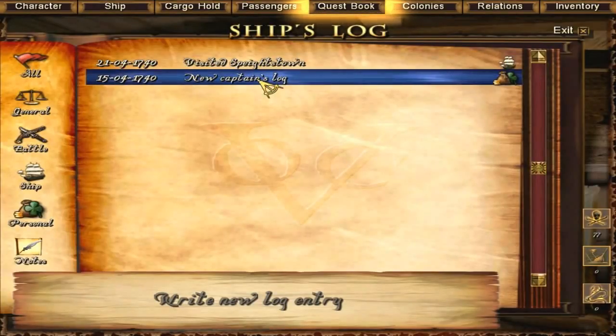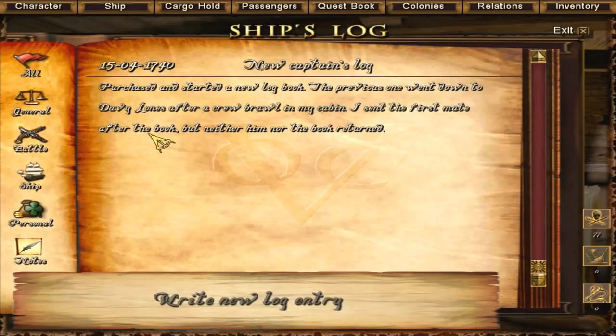So here you got personal things like a new captain's log. Purchased. Sorry, I'm doing this Jack Sparrow. Purchased and started a new logbook. The previous one went down to Davy Jones's after crew bowed in the cabin. Okay, that was terrible.